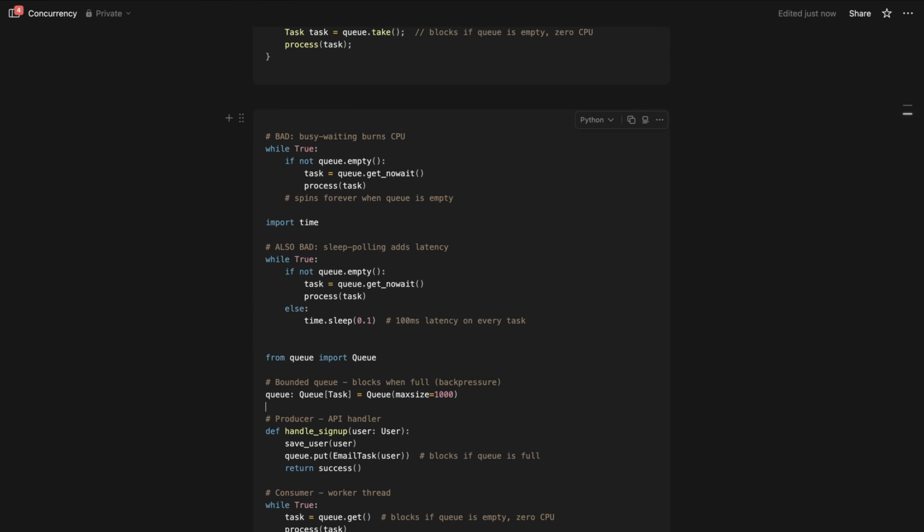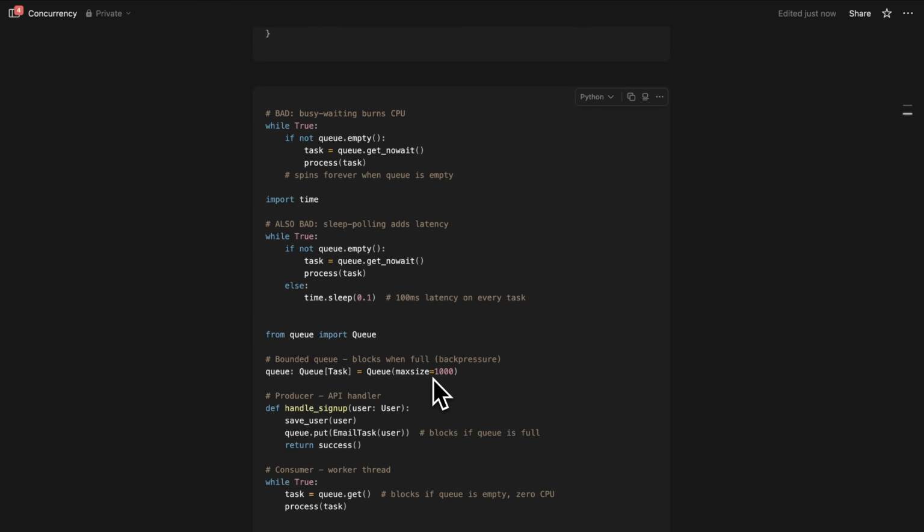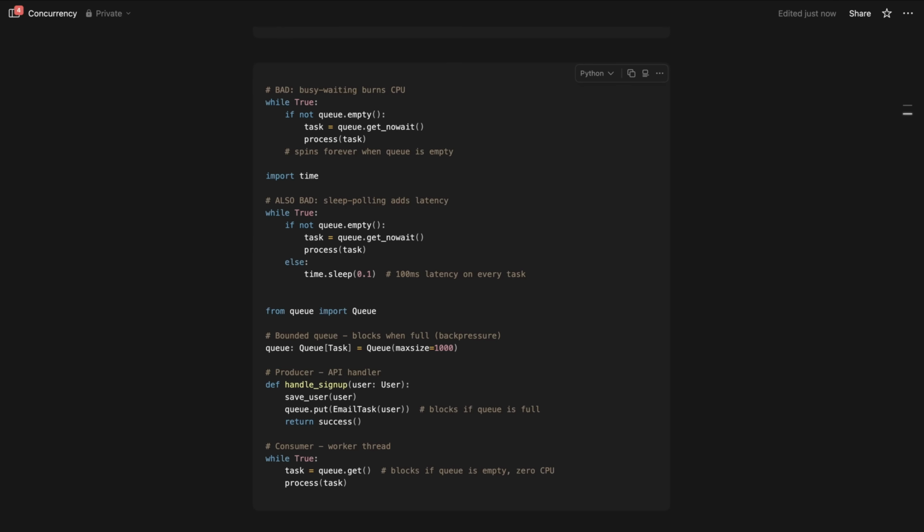There's more to it, of course. How do you size the buffer appropriately? What happens during shutdown? What if blocking isn't acceptable on your request path? The main thing to remember for your interview is that if you need coordination, then you're going to want to use a bounded blocking queue.